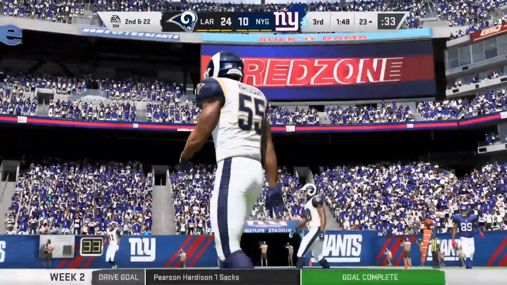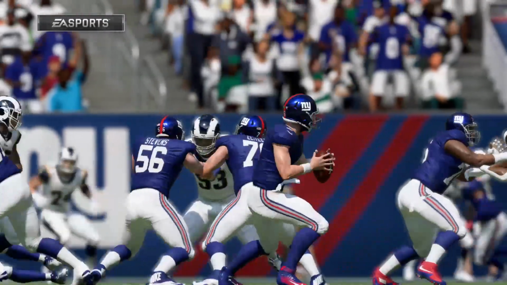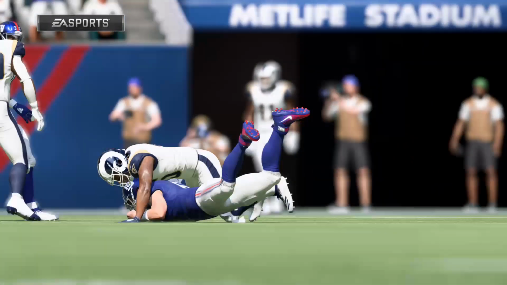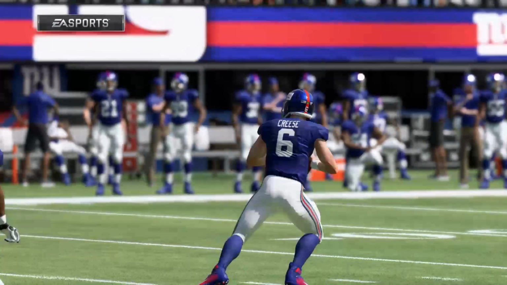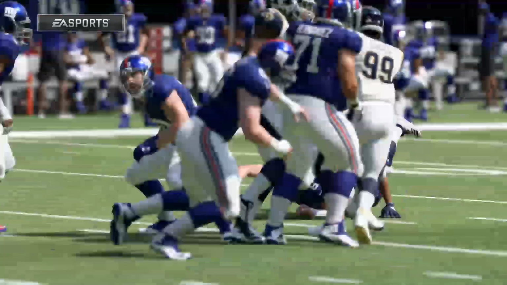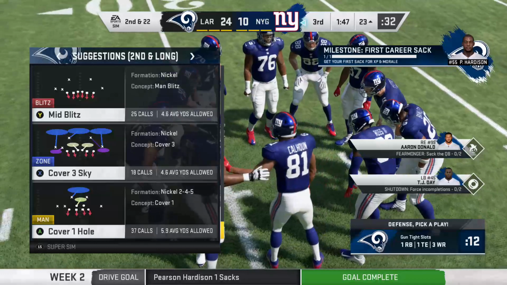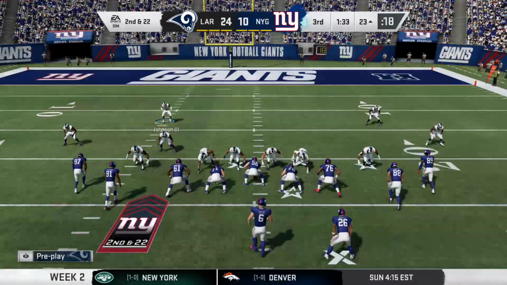First and goal, they decided to throw for it, but the coverage was excellent. And he kept holding the ball, hoping someone would shake free. Instead, he's hit and dropped. And now, they're not even in the red zone anymore. That huge loss on the sack makes this job much more difficult.